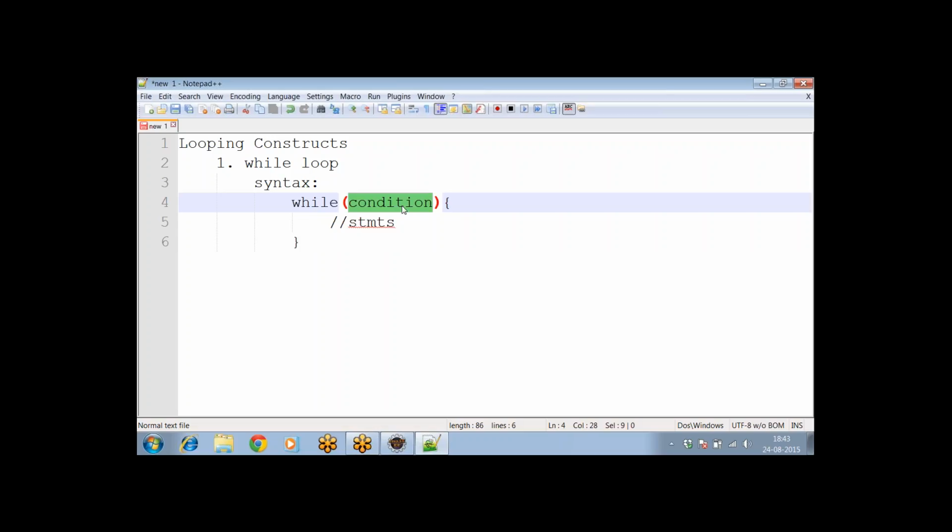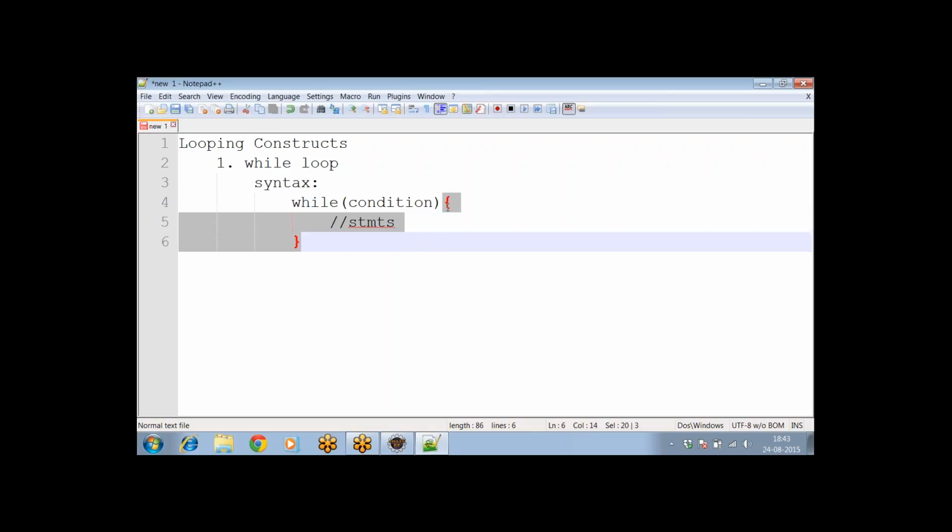When you execute this while loop for the first time, it checks the condition. If that condition is true, then the block associated to this while loop will execute. What if that condition is false? Then the block will not execute.